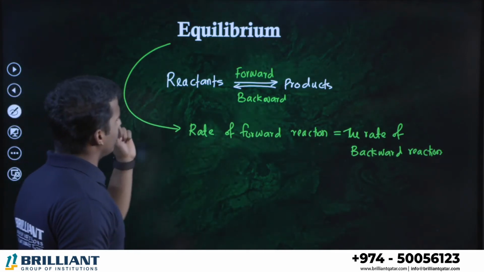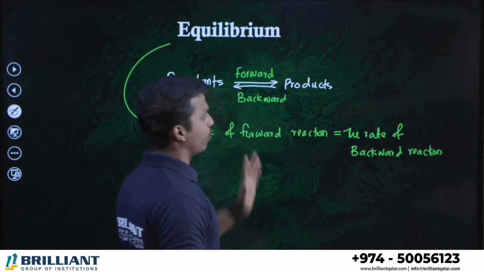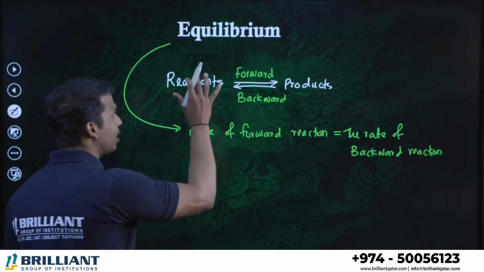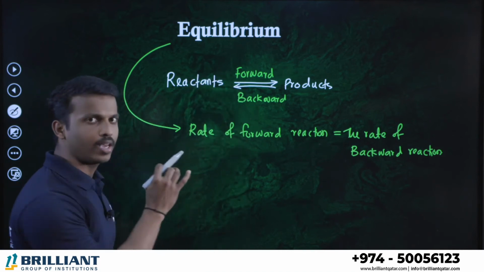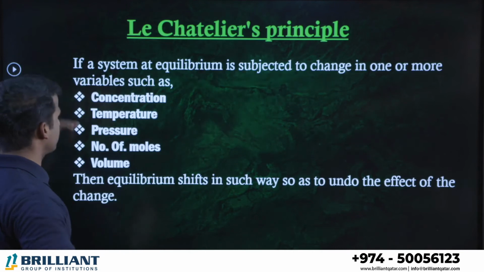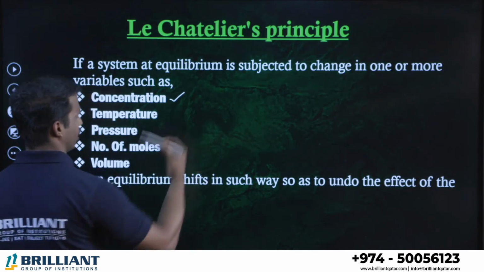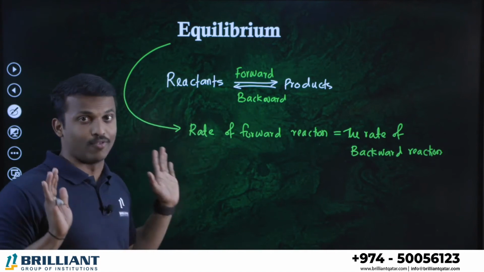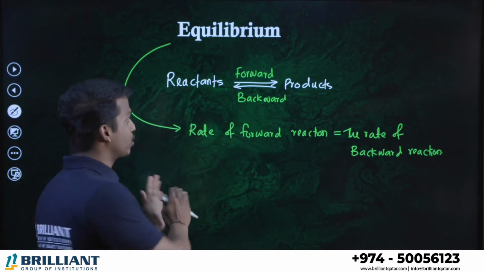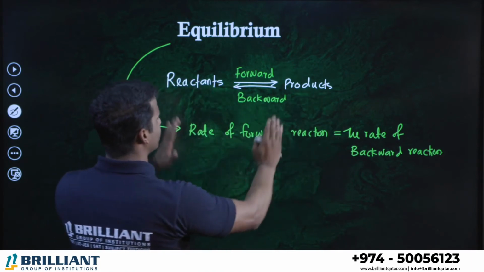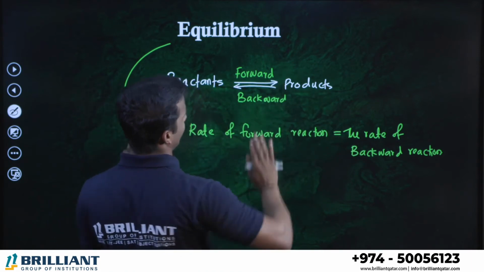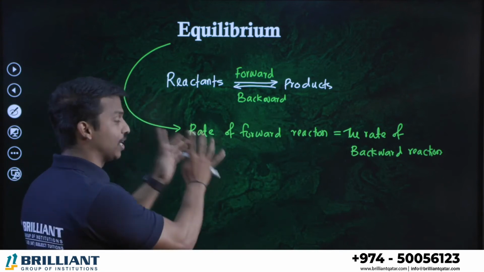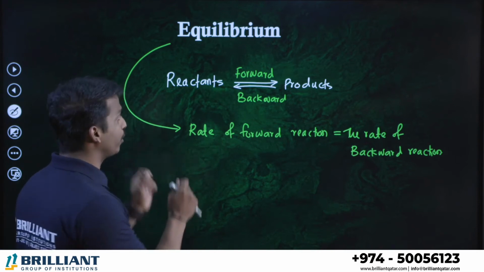When the rate of forward reaction is equal to the rate of backward reaction, there is something we have to discuss in detail at the equilibrium state. Suppose you make any change in the following, either concentration, okay? Your system is now in equilibrium. What is equilibrium? They are in a relaxed state. There is no net forward or backward reaction, both are equal. They are still alive and stable now. Now we are going to disturb this equilibrium.